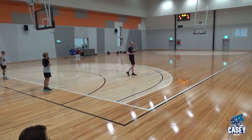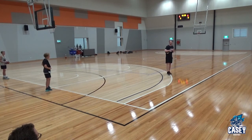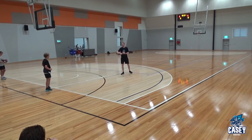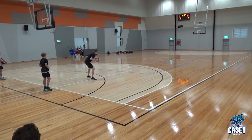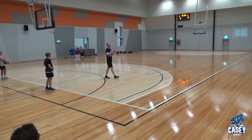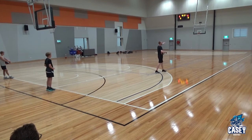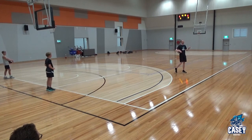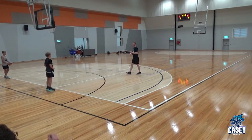There's some sayings that I want us to come out of this with. First one is ball in the air, feet in the air. Second one is low and slow. You don't see a lot of post players playing really upright, they're low and they're slow. I think with today's game there's a bit of a change. And last time I went to the COE, they had a great saying. You're either low and slow or you're vicious.